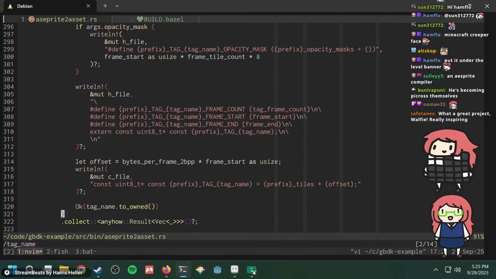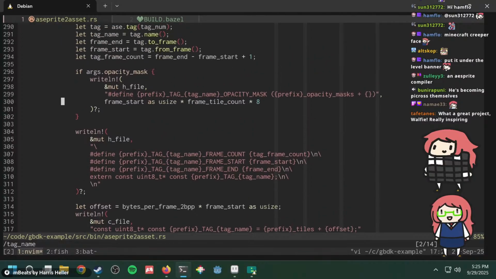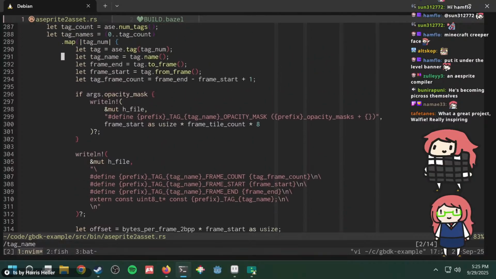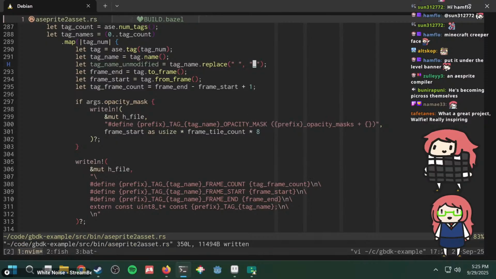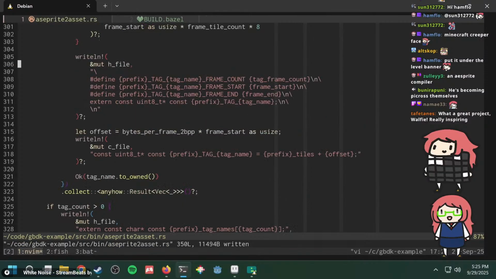Okay, so we need tag name. We're gonna have tag name unmodified. So we're gonna have tag name replace spaces with underscore. Tag name unmodified.